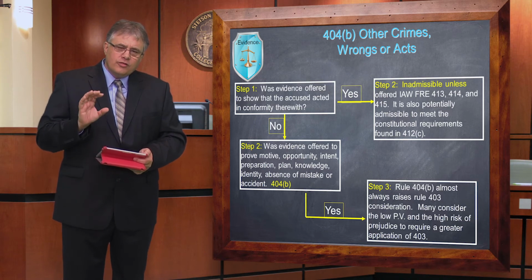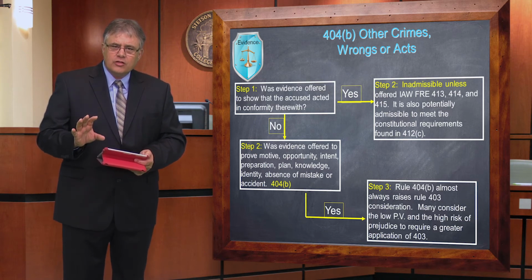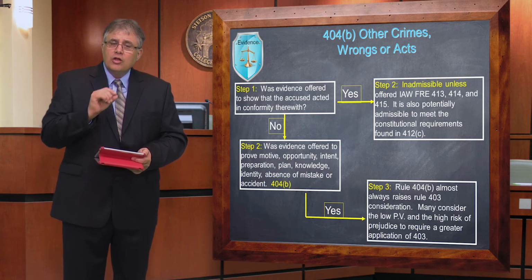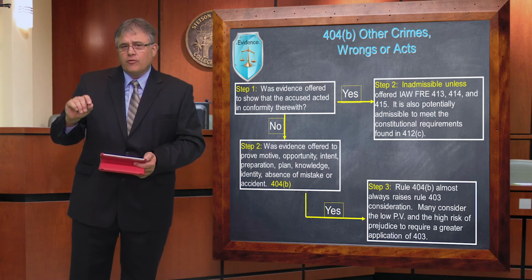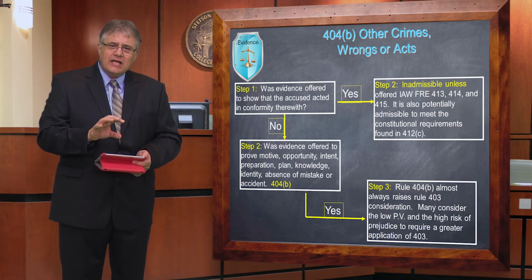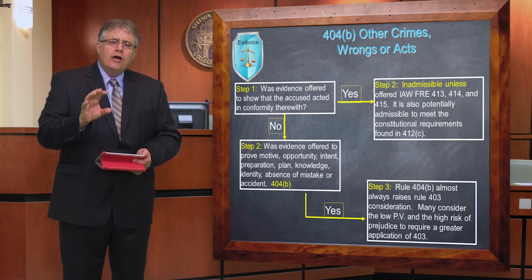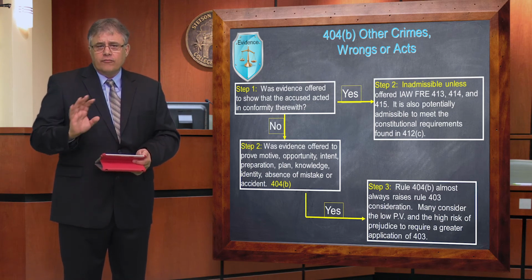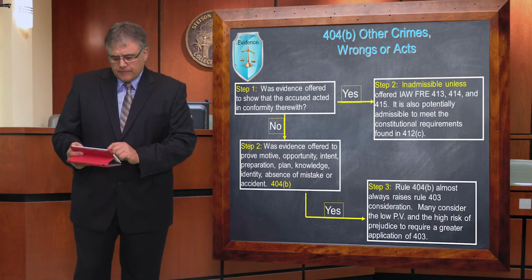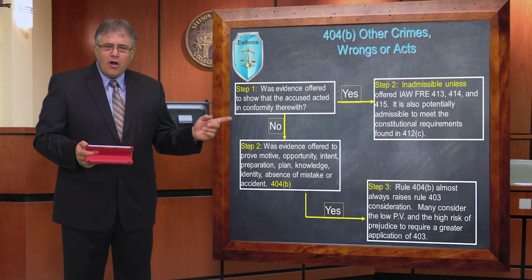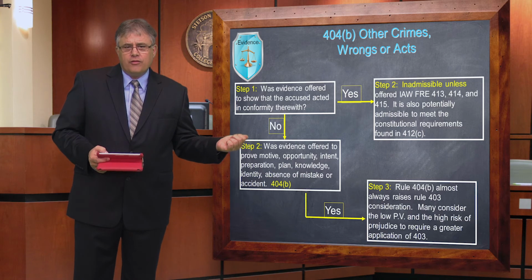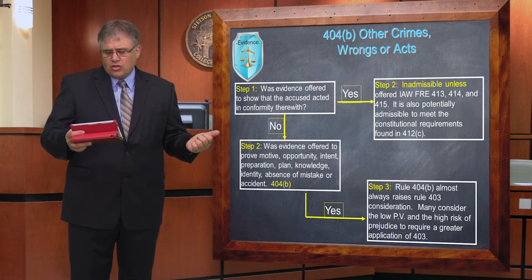In the federal court, if you're dealing with a crime of a sexual nature, either rape or molestation of a child or sexual assault, you do need to go look at 413, 414, 415, and 412, because there are some specific guidelines dealing with character for those rules that are different from the 404B rule. But right now, we're just talking about your garden variety type felonies. If evidence is not being offered for propensity, then what I'm really doing is saying that it's a 404B theory of relevancy, just like it shows on the chart here.